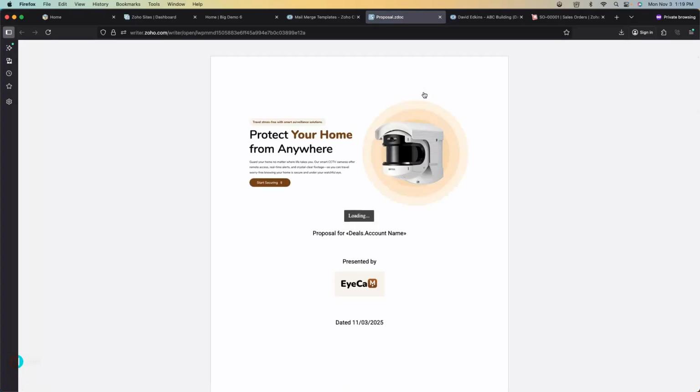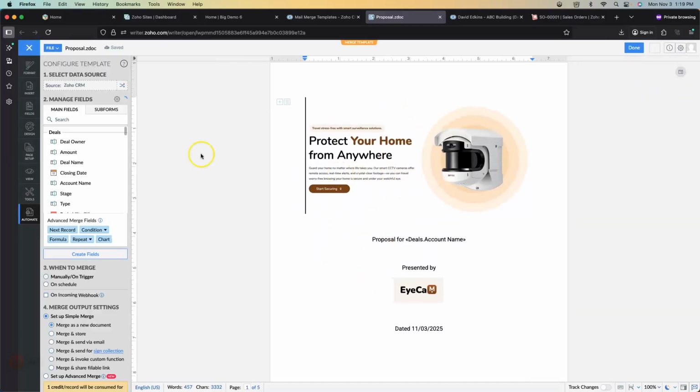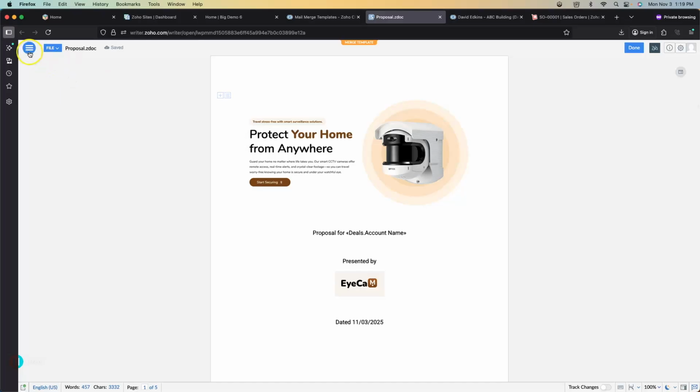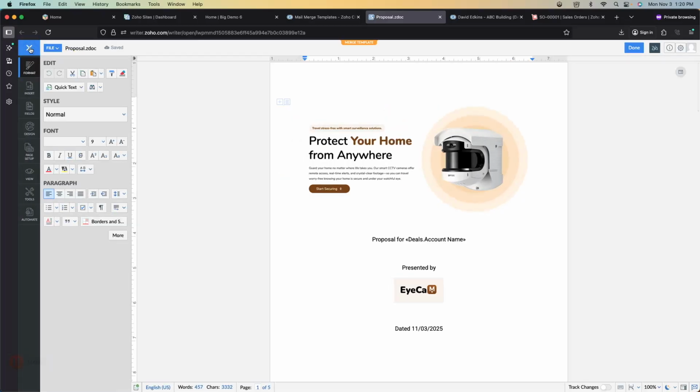Now, in this lesson there should be an attachment, which you could download as a starting point. There's elements of it that are going to pull over, but there's elements that are not going to pull over. So when this pulls up here, you can see the sidebar popped out. If it didn't pop out, then you just go to these three little hamburger lines, and you can see there's some options here: formatting, insert, fields, design, page setup, automate.